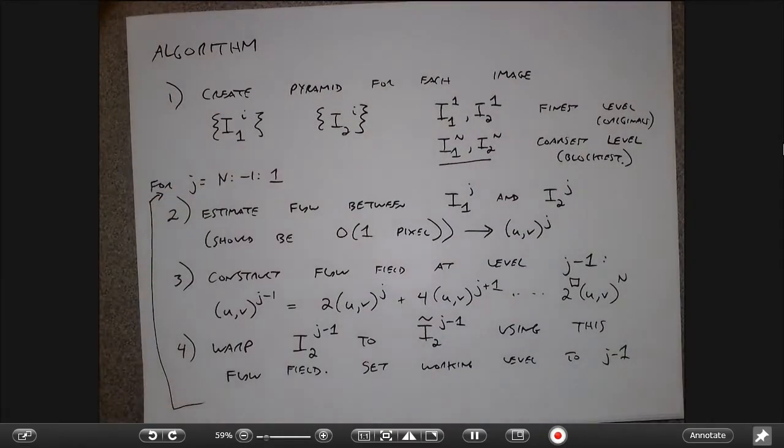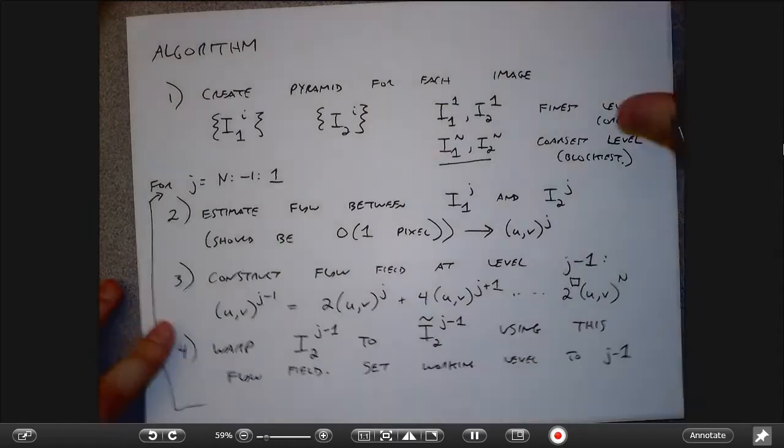So the thing is I'm continuing to estimate flow fields at finer and finer levels of the image, and every time I add on, okay, so what should the warp look like based on everything that I've learned so far, and then I'm adding the finest little increment, the little adjustment at the top layer, until I work my way all the way back up to the fine level layer, right? So that's the idea. And so let me redraw my picture.